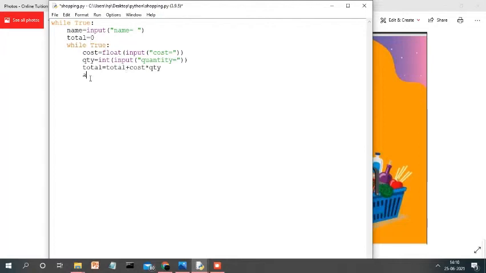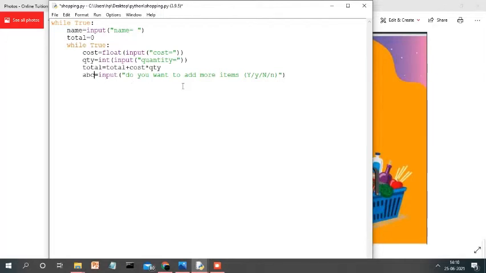Okay, and now I will write ABC is equals to input, do you want to add more items? Y or N. So here I am taking a variable named ABC and I am taking input.